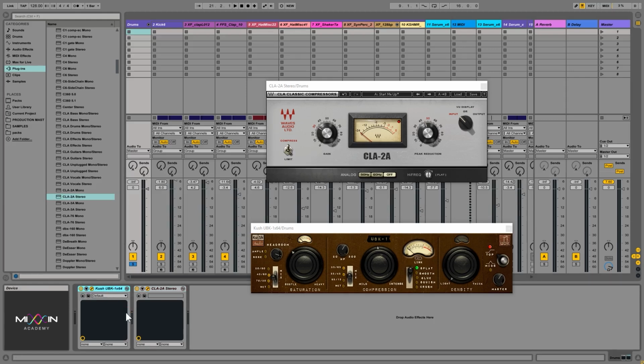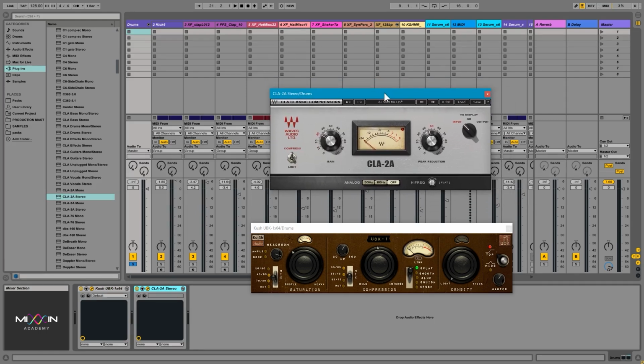But if I'm feeding from one processor into another a really loud signal that the next one cannot really handle, at that point I'm creating a problem for myself. And this can be overwhelming because you might just throw some effects onto the track and process more and more with EQs, compressors, adding more and more, and then in the end you don't really know what you have in between them. So it's really important that you have that gain staging mindset.